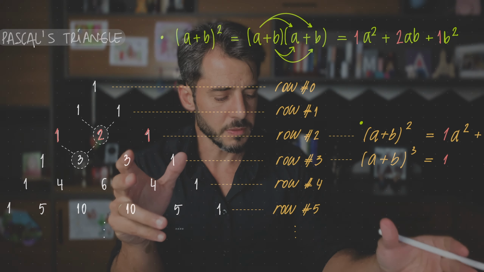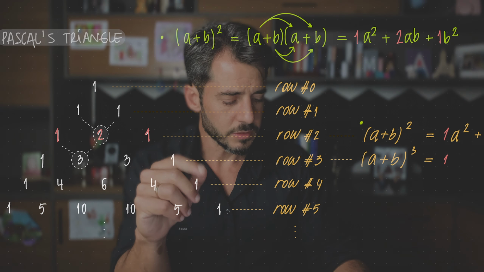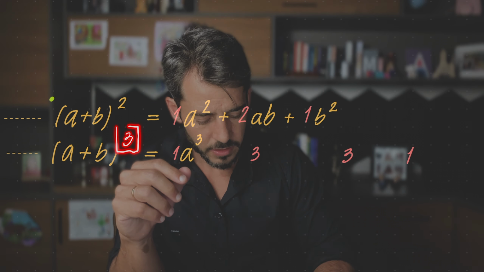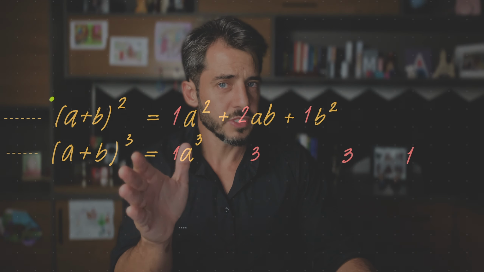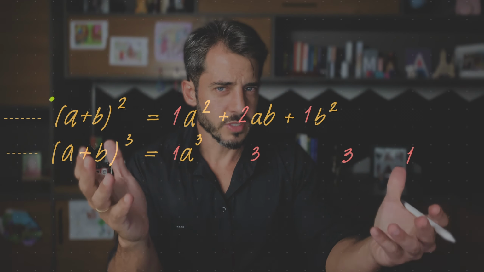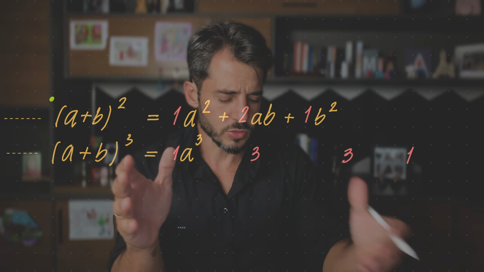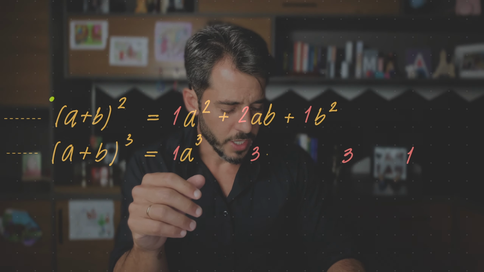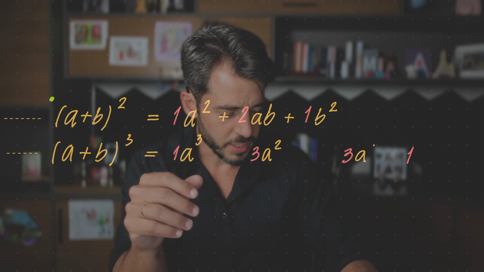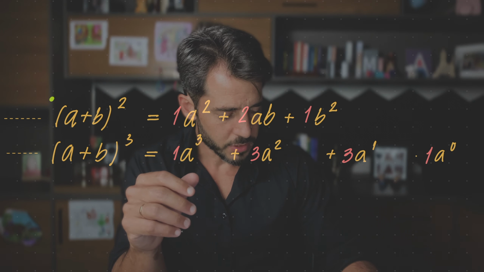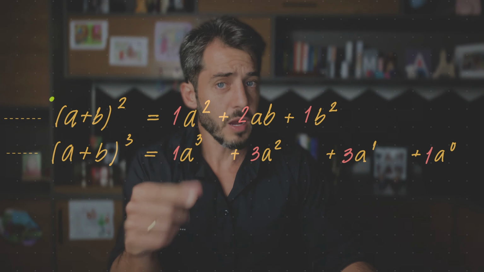powers of a and b. And what we do is the following. We start with the highest, and by highest, I mean the exponent of the expansion, power of a, and we decrease it by 1 as we go from left to right. If you do this from right to left, it works as well, but we're doing this from left to right. So a cubed becomes a squared, becomes a to the first, which becomes a to the 0, which is just 1. We put the plus signs over here, and then we do the opposite for b.